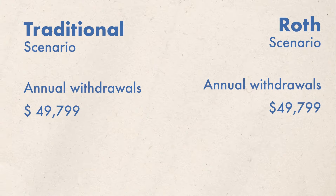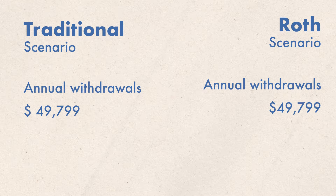Now that we know how much money we're going to have in the future — 22 years down the road — the next step is to figure out how we take that $898,000 and turn it into an income stream. In this particular example, we're going to assume 30 years worth of income adjusted for inflation at 2.75%, so income from age 62 to 92. Since we started with the same $898,000 and we're using the same inflation rate, both accounts will generate the same annual income of $49,799.